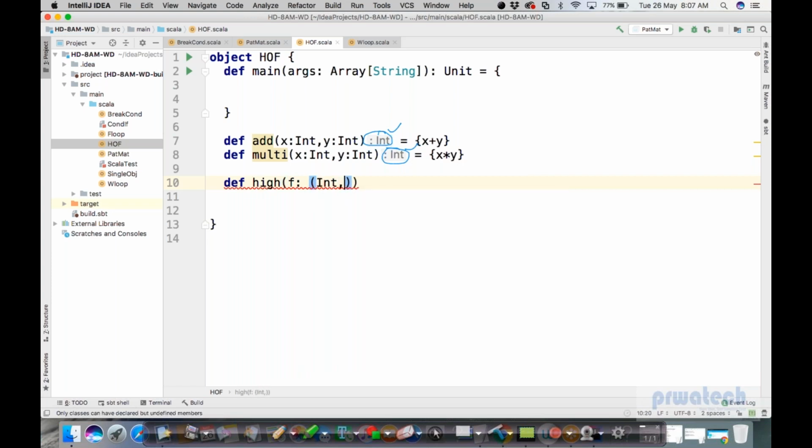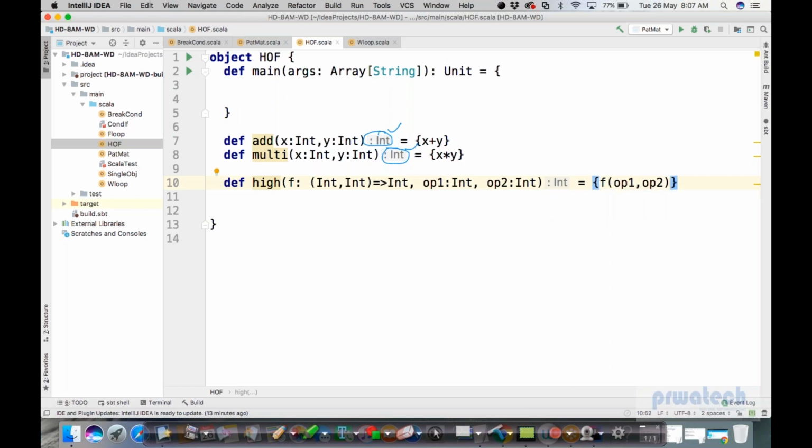Integer, comma integer, transformation integer, comma op1 colon integer, comma op2 colon integer, and in the function body I'll say op1 comma op2.